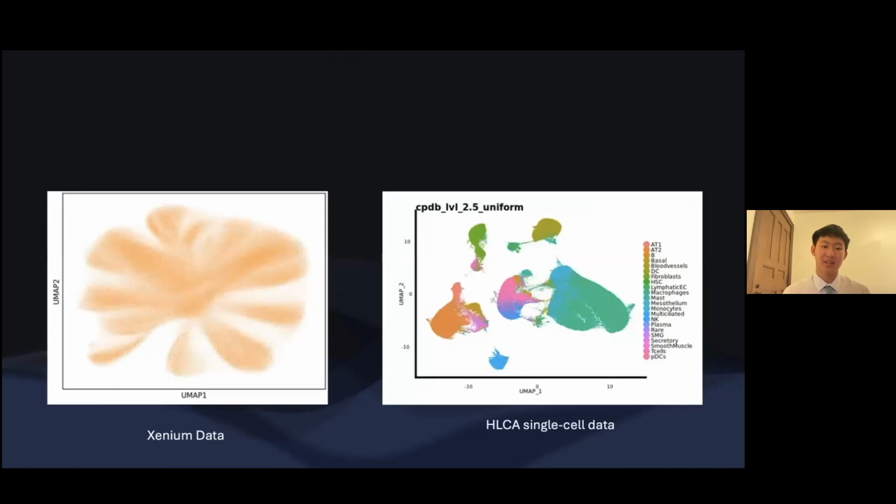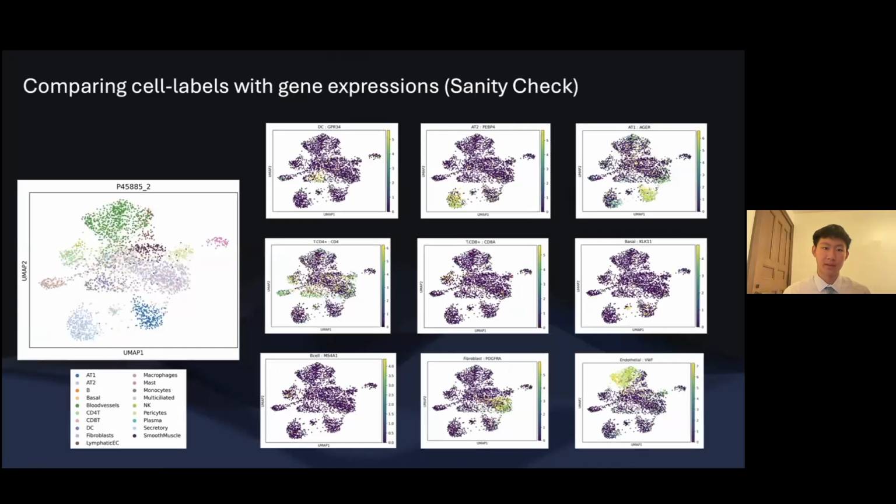So this to the left is our overall Xenium data, and to the right is a previous single cell analysis that we used to compare against the Xenium to see that each cell type was adequately represented. In addition, we wanted to see that our cell specification system was working properly. When we were running the Xenium, there was a really large amount of cells, and it was impossible to look through each cell and determine what kind it is. So we had to automate it with a process, and to perform a sanity check to see if our process was accurate.